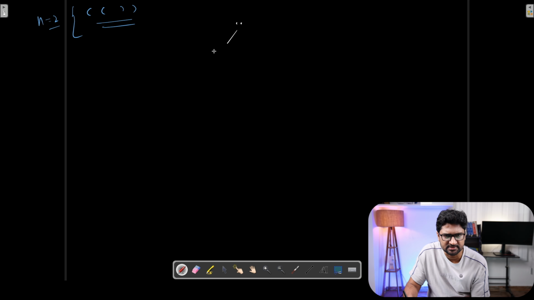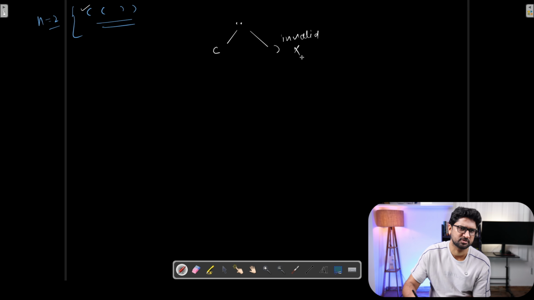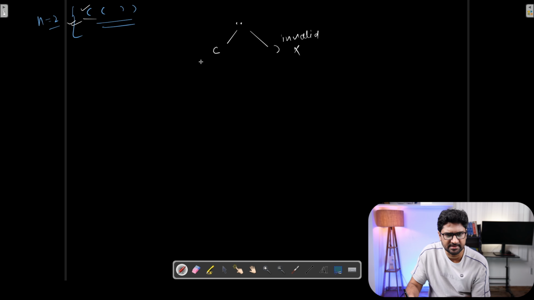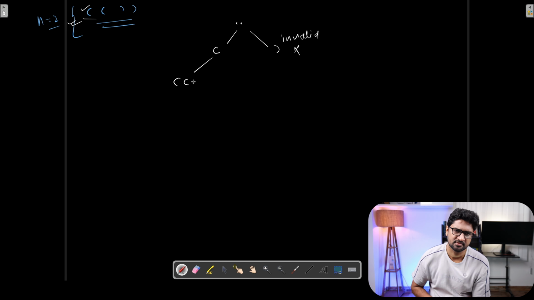I can add the opening bracket, and I have used this. And I can use the closing bracket, but this is invalid, so I don't use it, right? So one of the possibilities is gone perfectly. Now when I come to this state, again I have 2 options. With this state, I can apply this option, or I can apply this option.